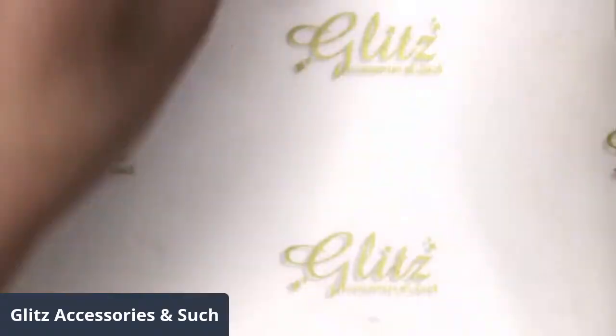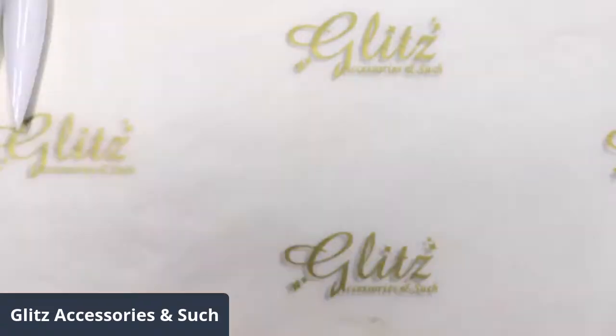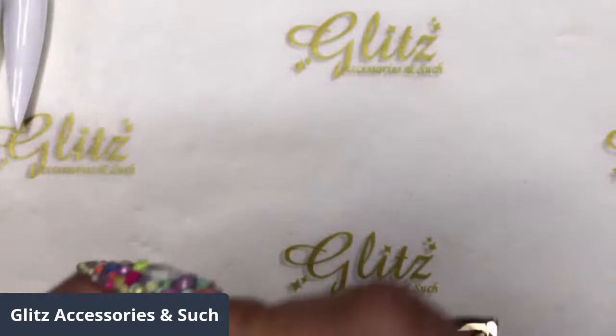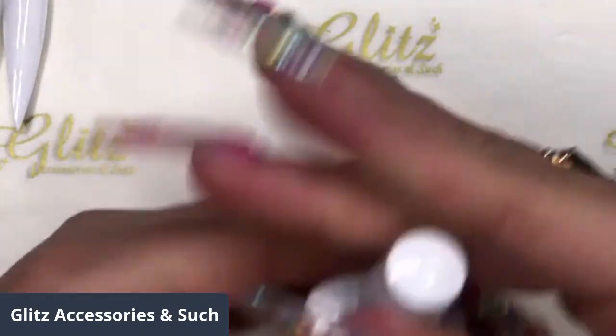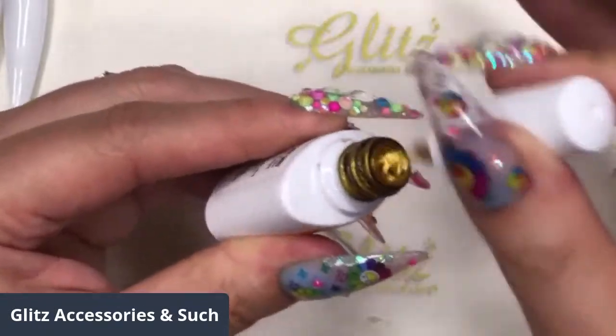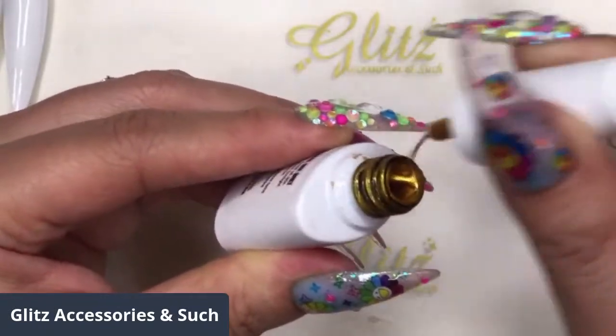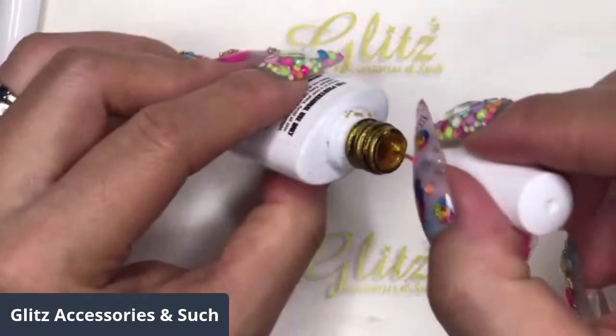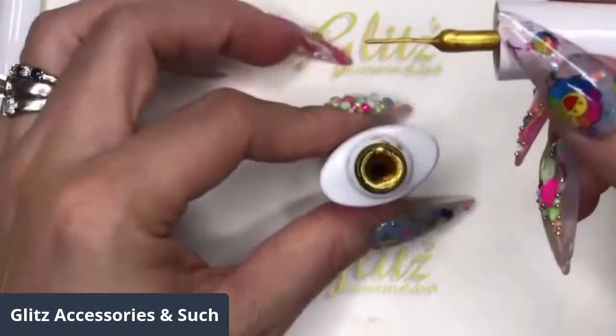You want to go to double color now or not? Should we do a double color? Let's go. One of the most popular double colors is just a base color, and then you have some gold. That is your best friend in double color. Gold and silver, you can pair with anything, they look great.